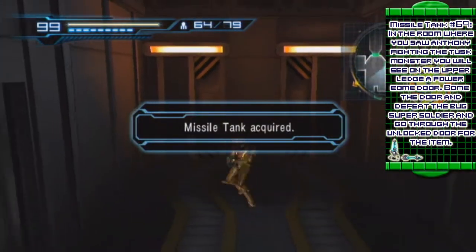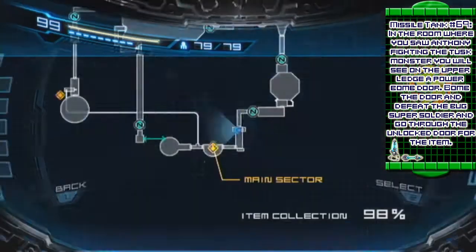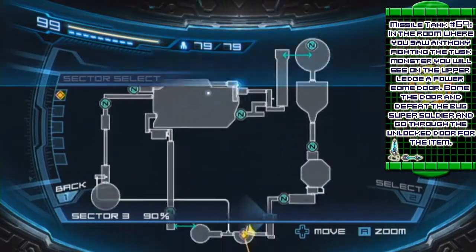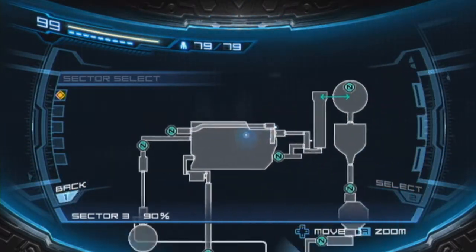Missile tank. Also, we might want to charge them up. There we go. Now we just need one more missile tank. Oh my god, one more missile tank, and it's gonna be awesome, if that made any sense whatsoever. I'm trying to think of the best way to get up and over there.